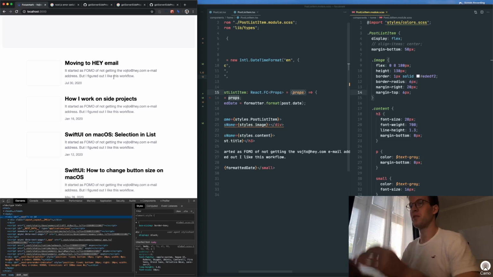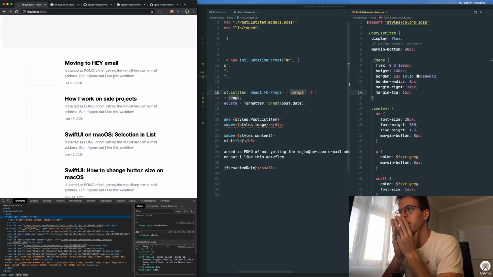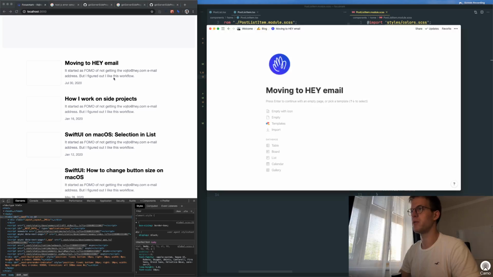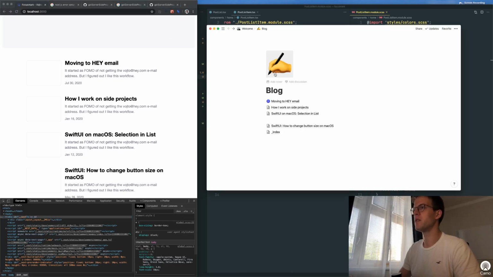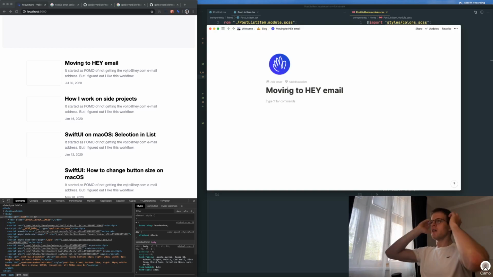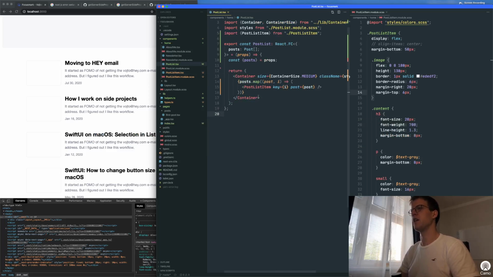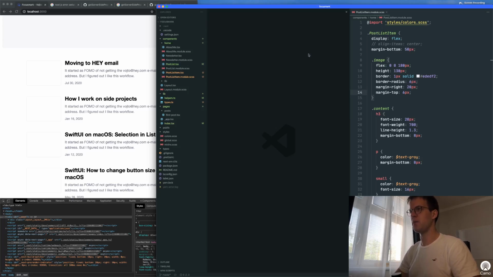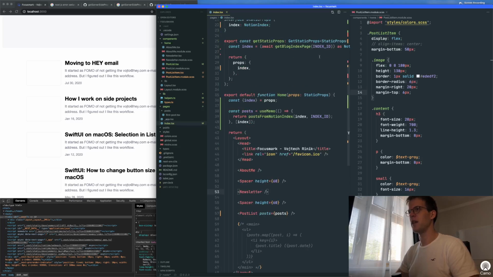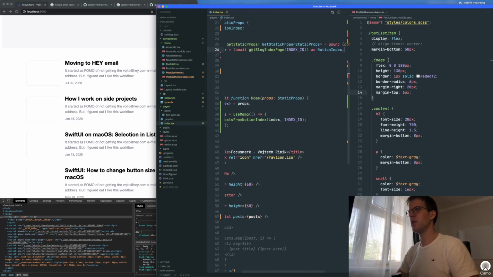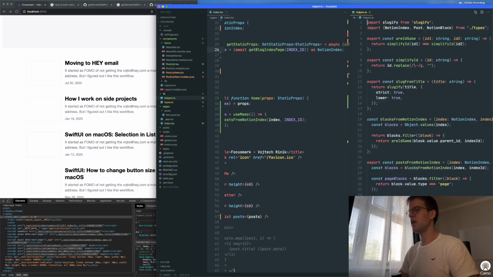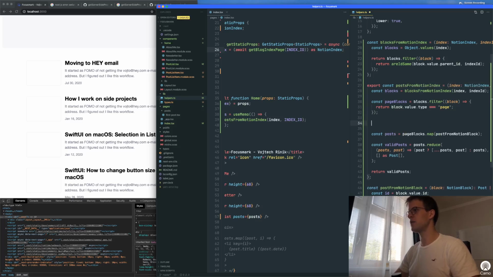And we're still missing those descriptions, and that's a bit of a problem. In order to get those descriptions, we're going to need to load the actual posts from the body of the blog posts, which makes things a little bit complicated. But first I want to tackle another problem. I want to get those images working. So let me go back to index, or let me go to helpers, and here let me print out those page blocks. And let's see what kind of information we got there.